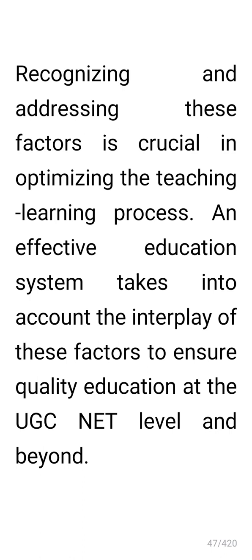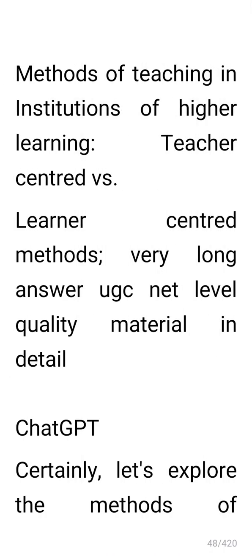Recognizing and addressing these factors is crucial in optimizing the teaching learning process. An effective education system takes into account the interplay of these factors to ensure quality education at the UGC level and beyond. It's not just for UGC, it's for our life. It's going to be a lifetime experience.